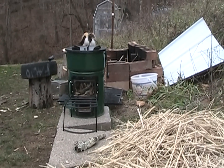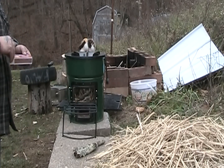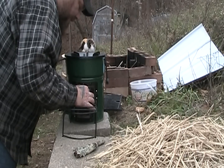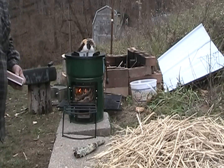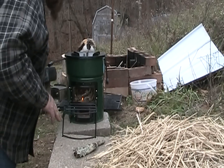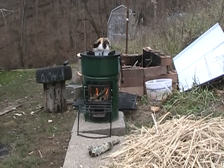The first thing I'm going to do, since the potatoes are going to take longer than the pork chops, is get a fire going here in my stove tech. I've got some dried grass and a couple of twigs in there. Just take a match and get her going. I could use an alternate source of fire starting — magnesium sticks or stuff like that — but I like matches. There we go, we've got the fire going. It's going to take off in the stove tech and I'll get a good fire going.